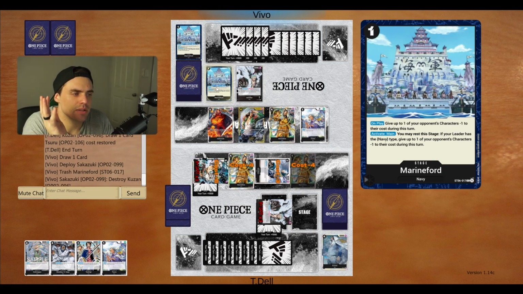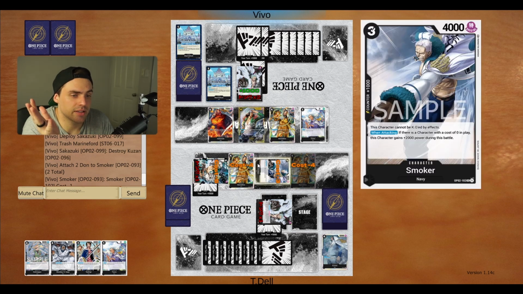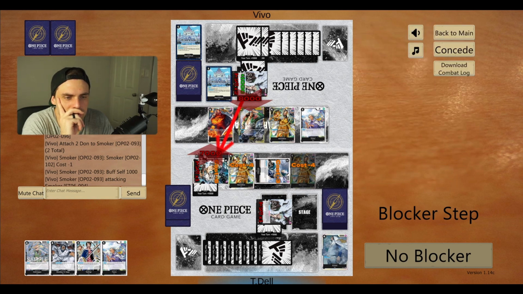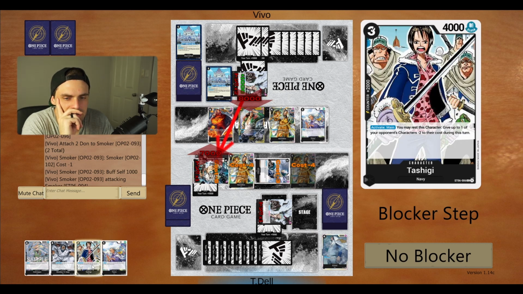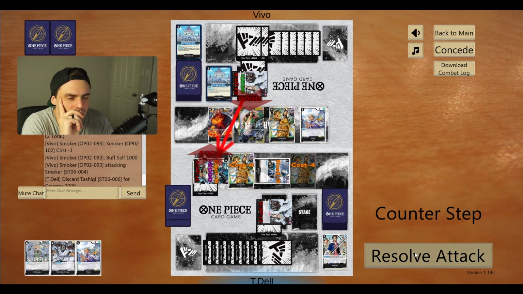Haven't seen him use the stage effect. So essentially you can get neg 2 to something right there. Oh, sorry, I forgot Kuzan's effect live. We've got a bunch of things on zeros here. We're swinging in there. So he can attack here, which is where we'd need to use a block to kind of save that. Let's just counter out of that. Go no block.